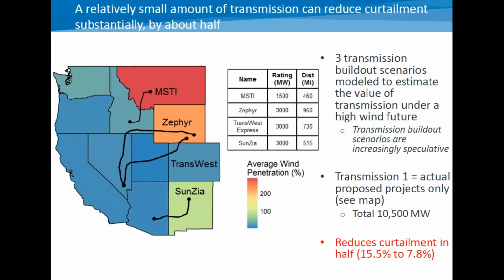Now, one interesting caveat here that we didn't model in these scenarios, because they're based on the wind vision scenarios, is that California, Oregon, and Washington all now have 50% RPSs. And I could be wrong, but I believe that it's not really settled how out-of-state generation can play into those scenarios. And so that might be an interesting question going forward in terms of overall costs, out-of-state resources versus in-state resources, and also in terms of operational questions. Particularly in California, solar is the low-cost in-state resource, whereas wind is likely the low-cost out-of-state resource, and these might become interesting questions.